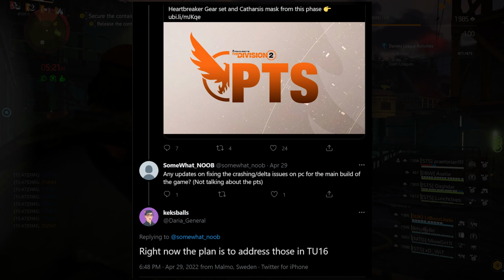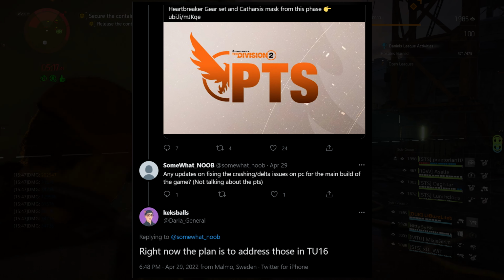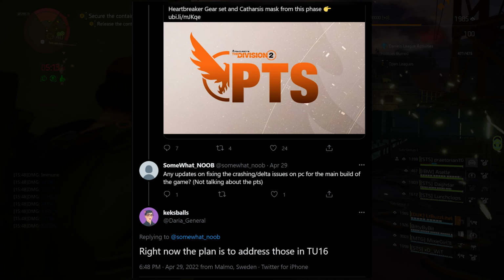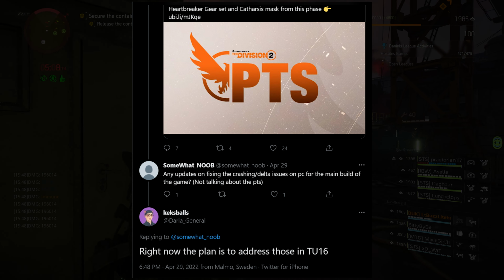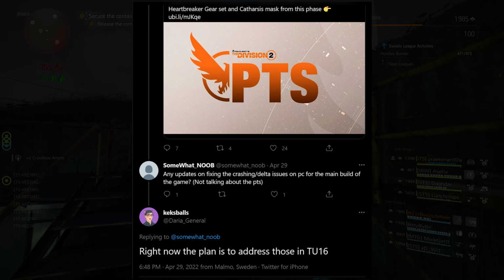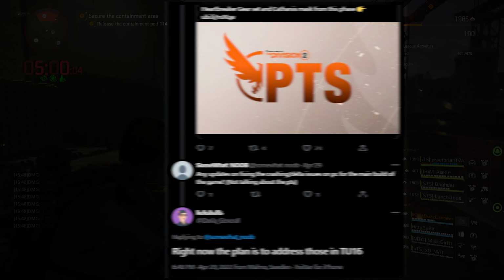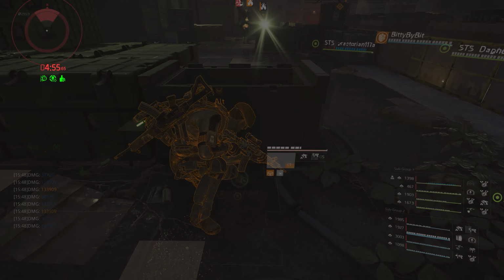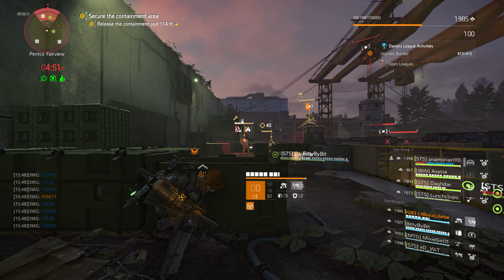Way back on April 29th, during the PTS Phase 3 over on Twitter, somewhat_noob asked a question to an official Division 2 post, quote, any updates on fixing the crash Delta issue on PC for the main build of the game? Not talking about the PTS. To which Daria again responded, right now the plan is to address those in TU 16. And further evidence, here is the official Division stream from May the 9th and the crash question being answered again.